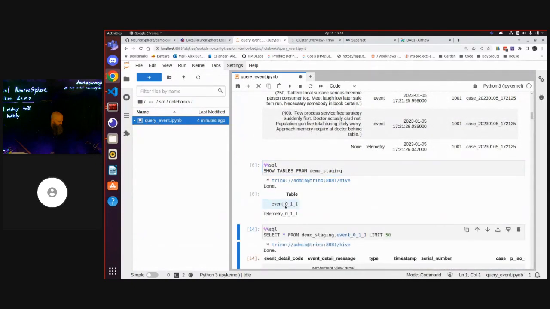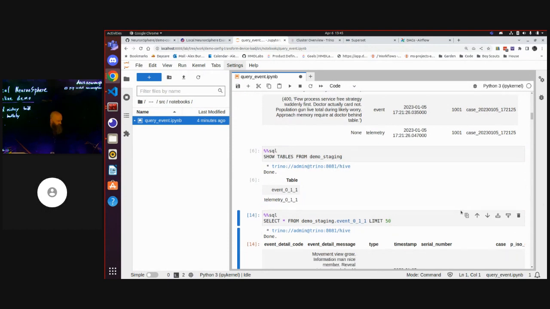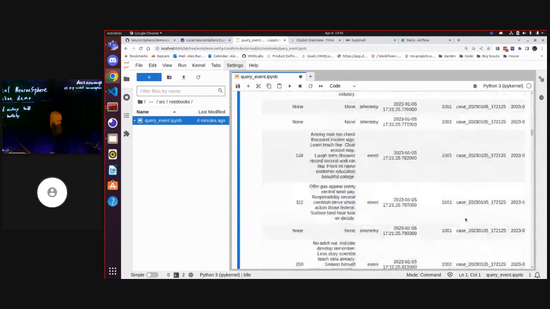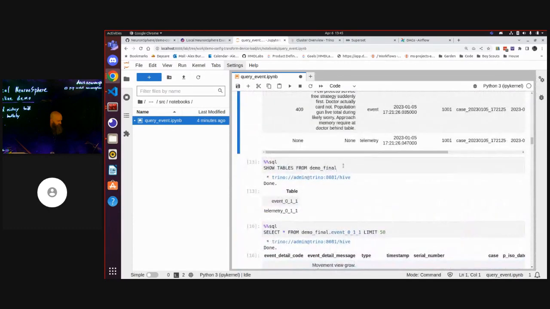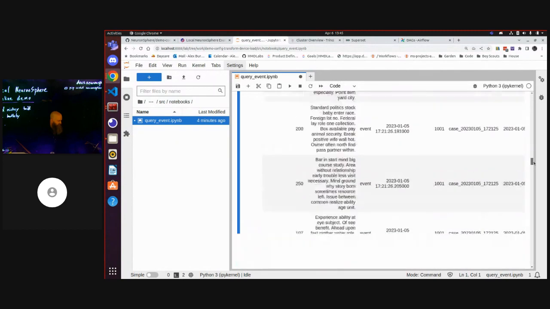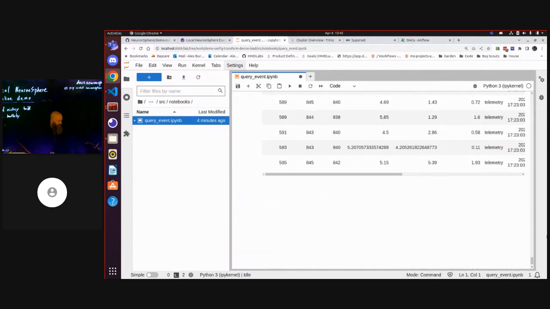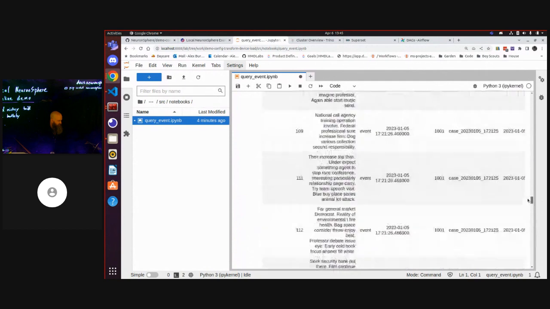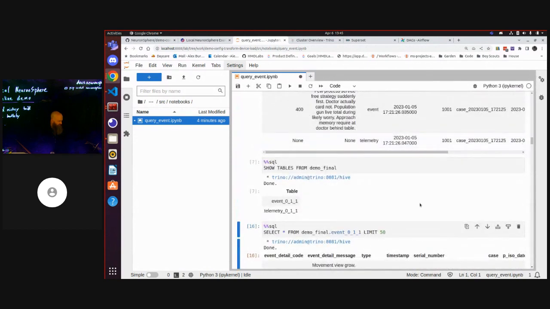Now you can see we got an event and telemetry table in staging. Later we'll show, I've actually run this notebook before, and those are old outputs. Show the same thing. Final's going. And I don't have views, but sorry, that's kind of fast. But now we've got a bunch of schemas and tables ready to go. Right, so all of our code generated transforms ran to get the structure all in place.